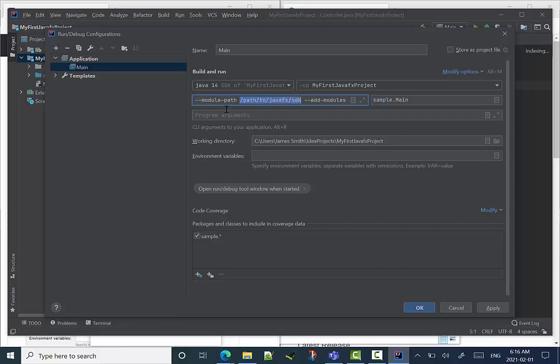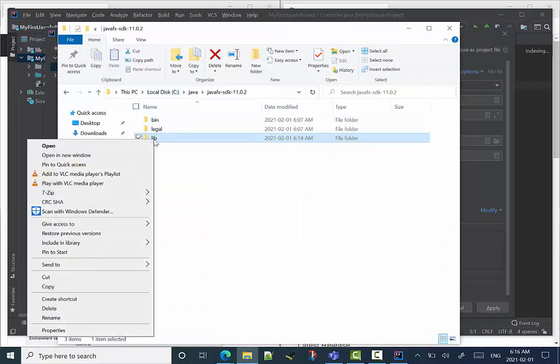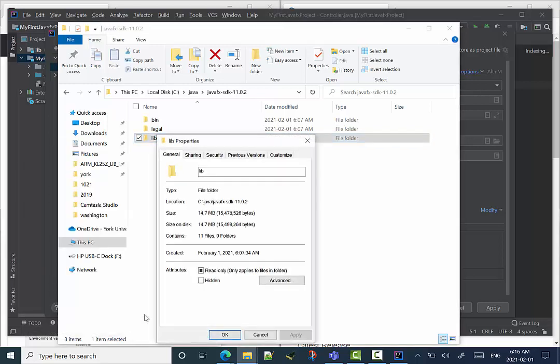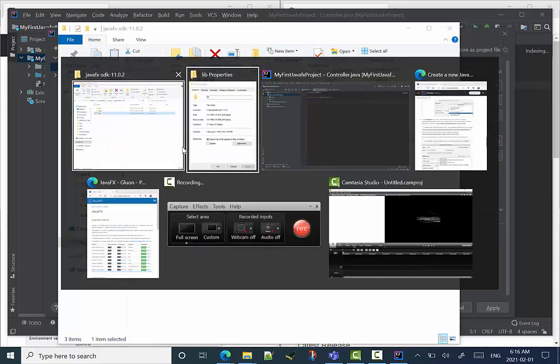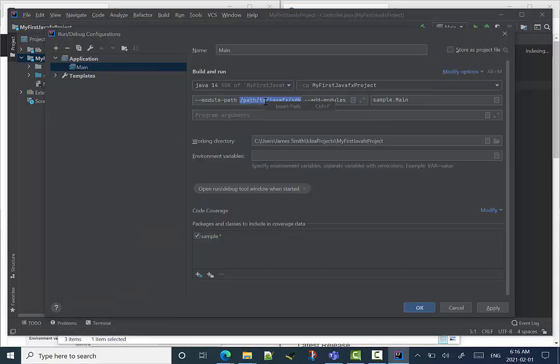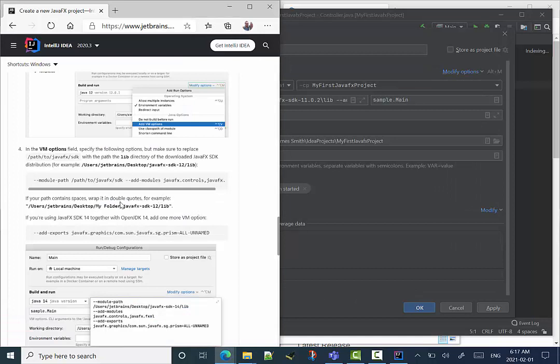So it's gonna be C:/Java, etc. So we'll see. I right click on lib, I go to properties, and you can see that's what I want right there. Okay, so I can copy that. I can write it out, but yeah, there, copy. We're going to paste that in. There we go, it's pasted in. Okay, I got to do /lib, like that. All right, and that should do it for the VM, for the virtual machine.